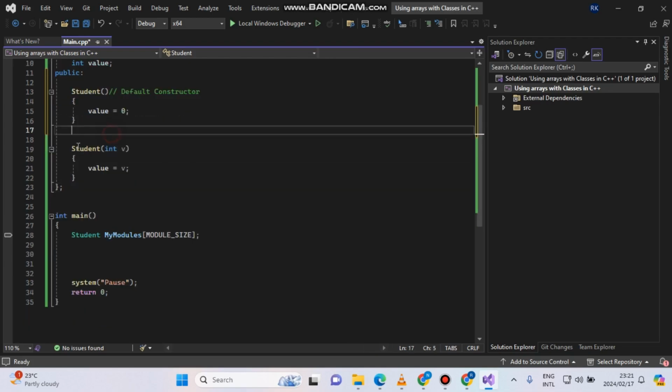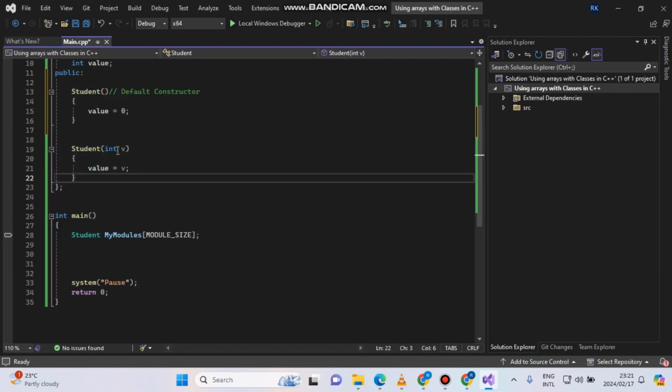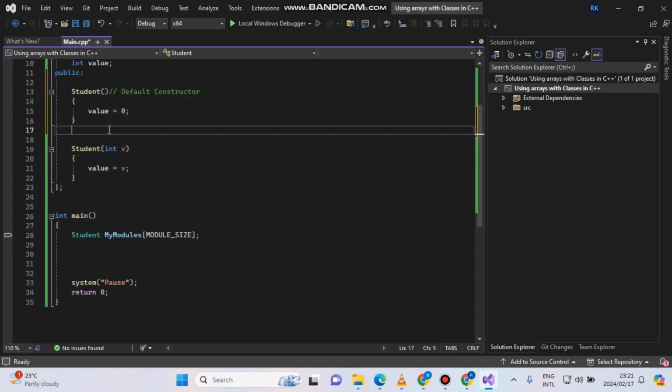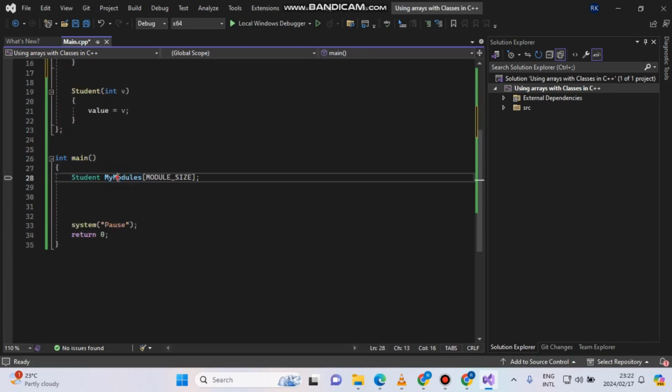Okay, awesome. So we have a constructor that has been initialized here with a parameter of int v. But now this default one needs to be there, because remember, if it doesn't exist, it can be executed by the compiler within runtime execution. As you can see now, the error also goes away here.